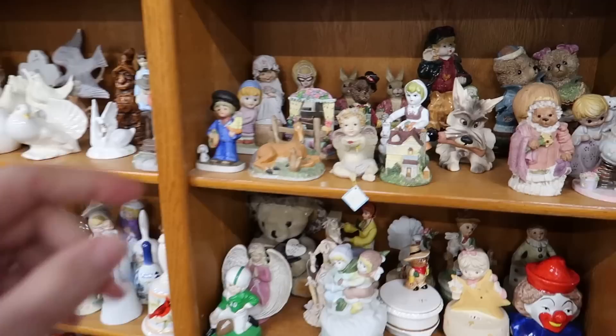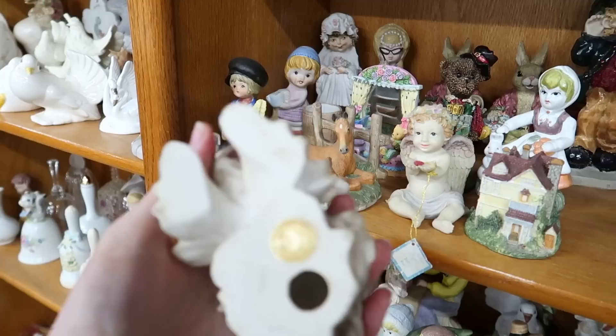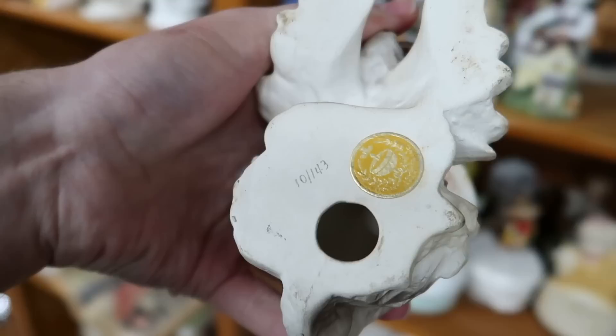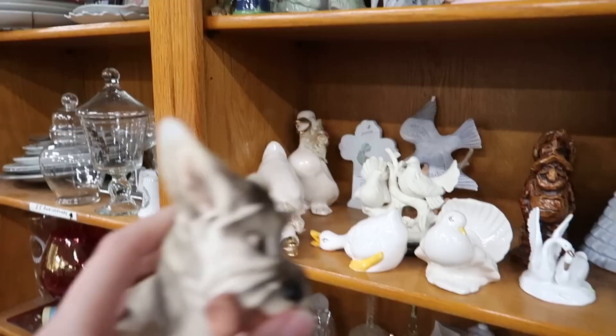There are also figurines over here. Oh, look at this one — it is marked. Top Line Imports, Japan. That is very funny. I think I have to buy that for a buck. Just a dollar! I mean, it's kind of fun and cute. Why does it say 10 out of 143? That has me wondering — so they only made 143 of these? That's pretty cool. There are some other figurines here, but usually I don't see anything I have to have. Luckily I found at least one thing.